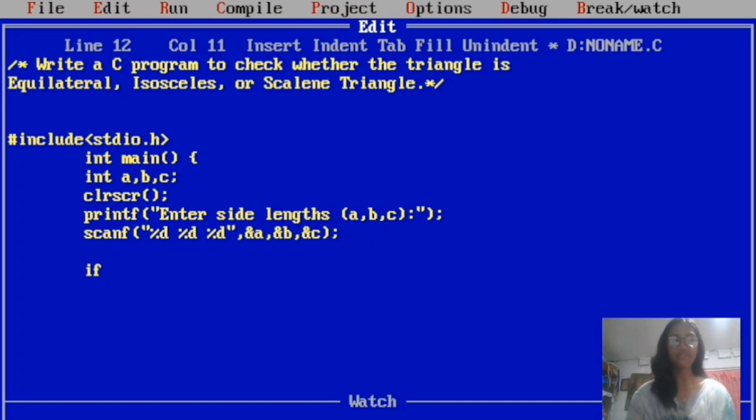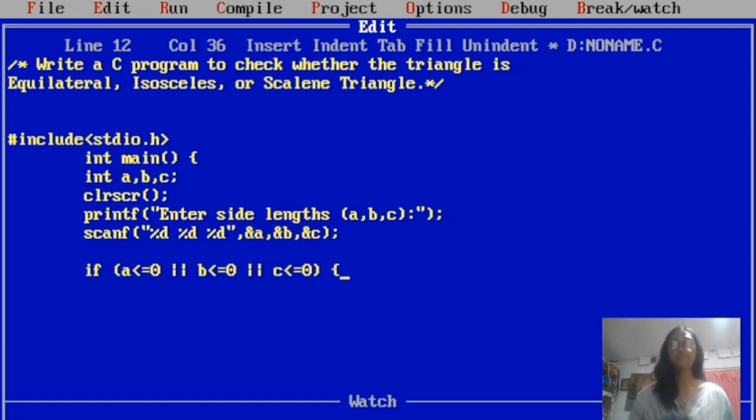So we have the if a is less than or equal to 0, or b is less than or equal to 0, or c is less than or equal to 0, and then the open curly brace. This line checks if any side length is less than or equal to 0.